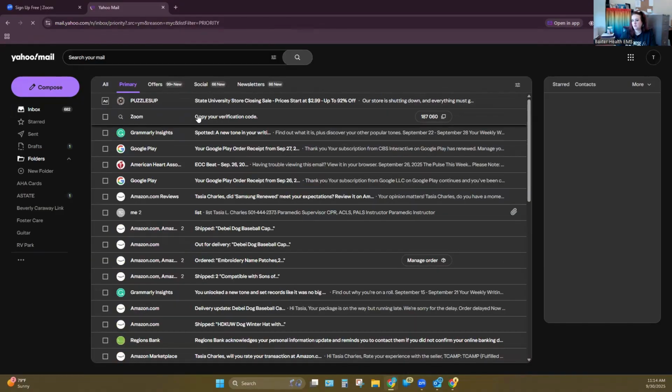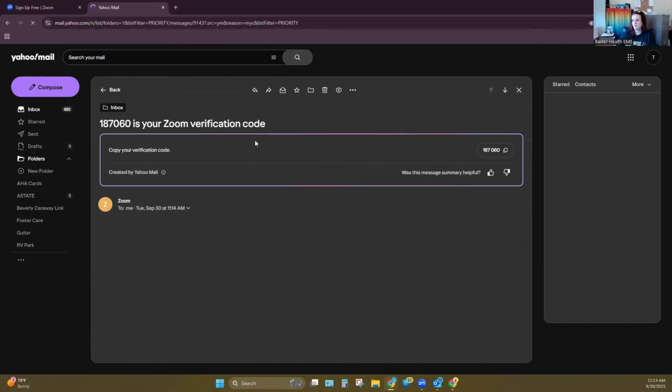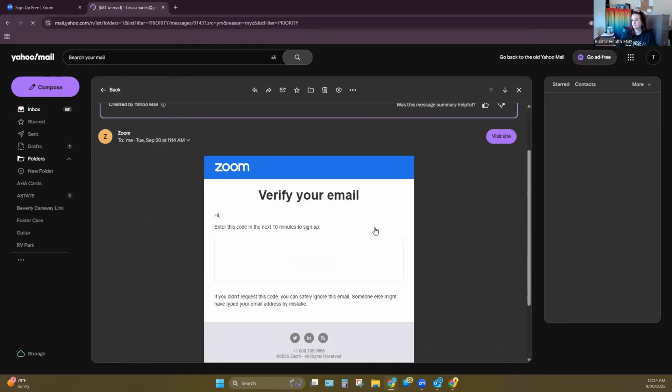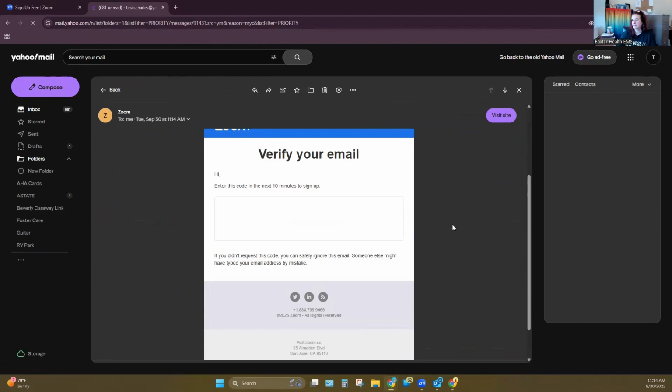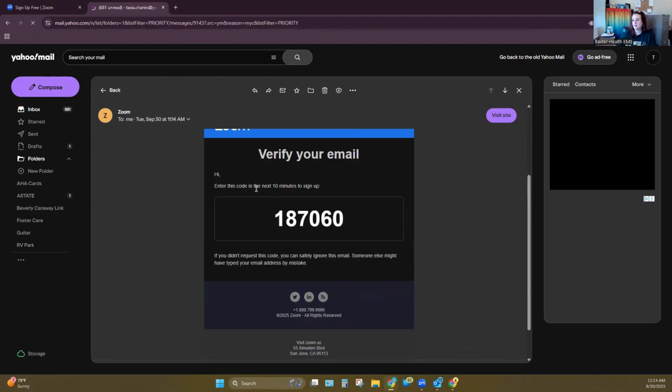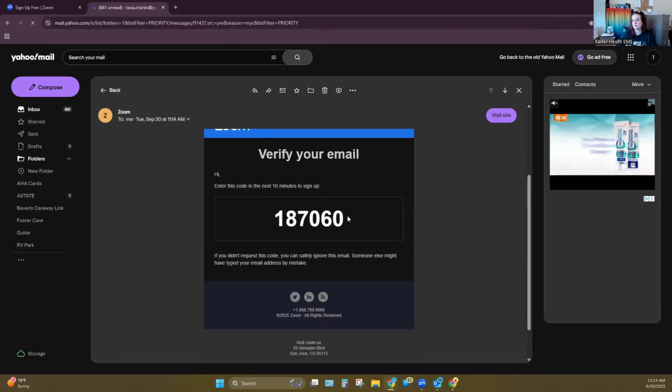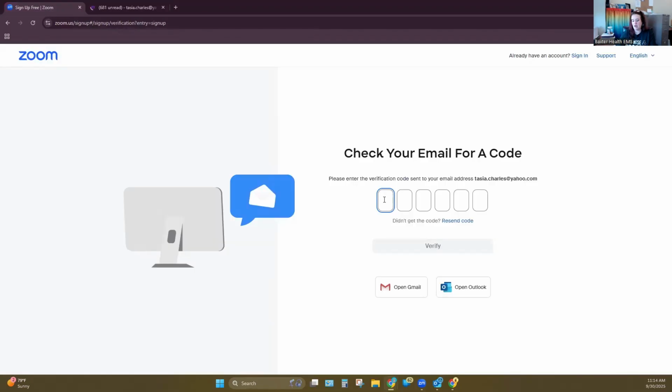So right here, I'm going to copy your verification code. You have to do it within 10 minutes. This code will expire in the next 10 minutes to sign up. So I'm just going to copy that. I'm going to highlight it, click copy. I'm going to jump back over, click in the box, and there is my code.